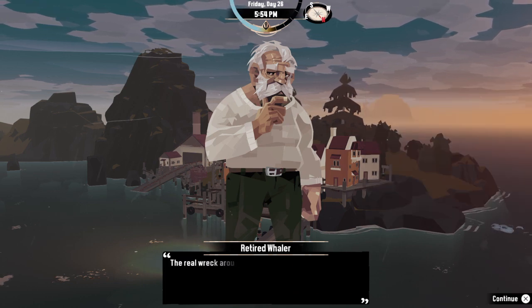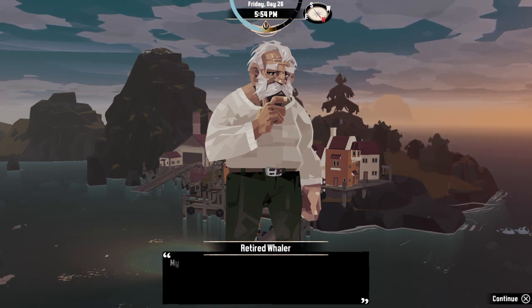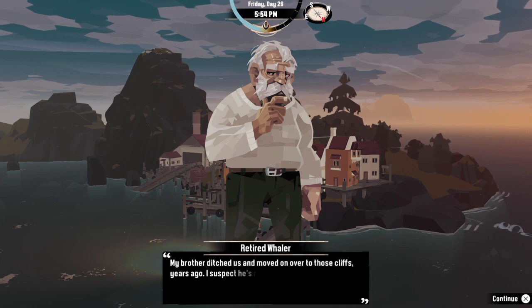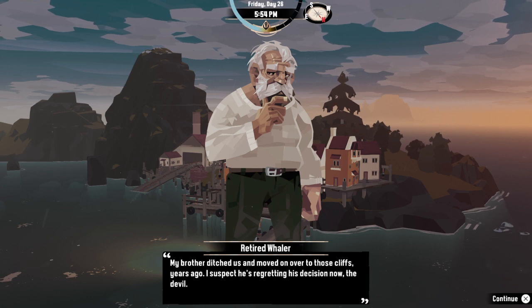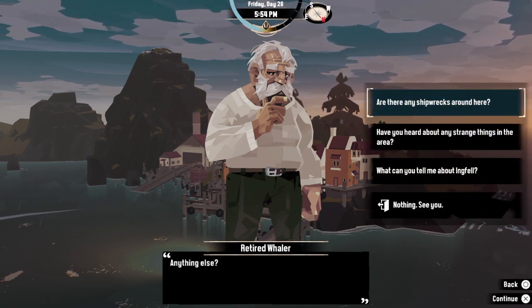Are there any shipwrecks around here? The real wreck around here is a settlement at Gale Cliffs. My brother ditched us and moved on over to those cliffs years ago. I suspect he's regretting his decision now, the devil. Anything else?